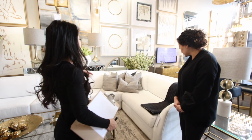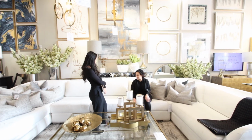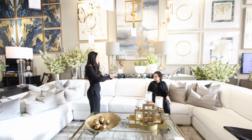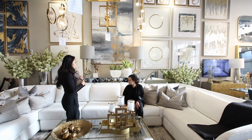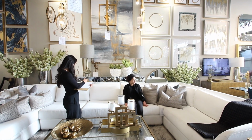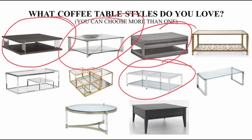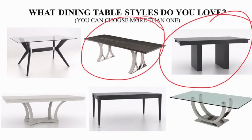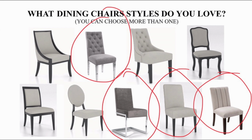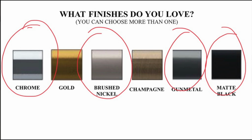A week later, you come back to the showroom. We walk the showroom, we test all the furniture, we see what you love, and see what your aesthetics are. And that's why we give you the What Do You Love questionnaire. It's a design personality test that just sort of takes you through a whole bunch of furniture and room layouts. Maybe you love everything on that page, maybe you like nothing, but this is a good way for us to understand who you are and for you to understand what you really love, like, want to be surrounded with.